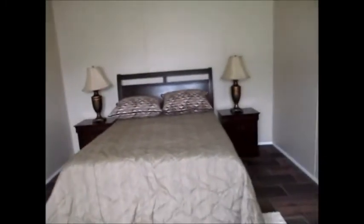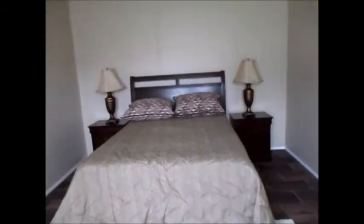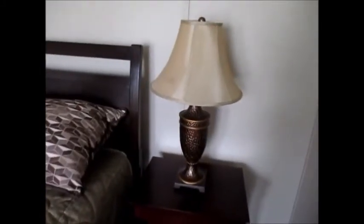Here's your master bedroom. I think that might be a queen size bed. You can go with two sides — this is big enough for two end tables. But you guys know me, I'm going minimalist: one end table, one lamp, that's it. One end table, one lamp — that's how it would stay. You got your little globe light up here. I like the way they have their curtain rods.